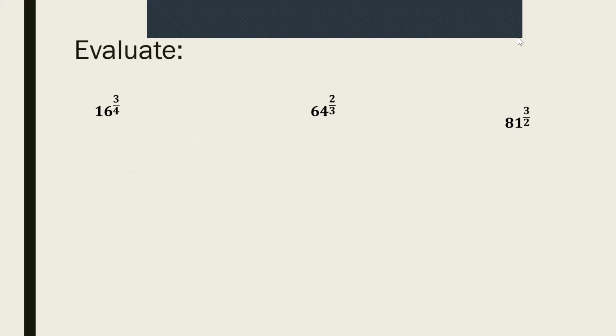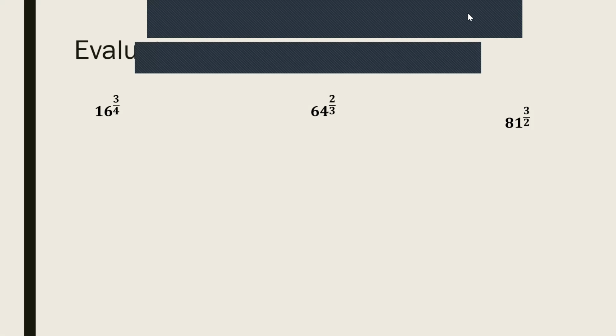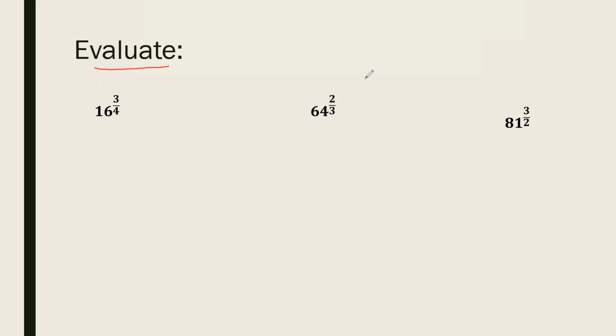This is 16 to the 3/4, 64 to the 2/3, 81 to the 3/2. Currently, just looking at that, I have no idea what that's equal to. So whenever we see the word evaluate, we're really just trying to determine what is the value of that expression. What is the value of that expression equal to? So right now, 16 to the 3/4, I have no idea what that value is, but I can rewrite it in radical form and find out.